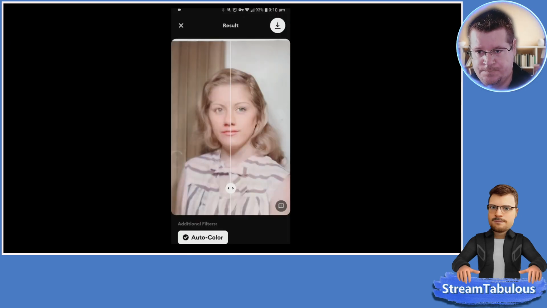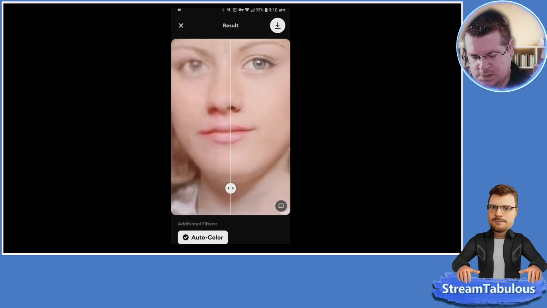I'm going to blur the image because it does show some of my background images. It's going to go through and reconstruct our photo. Okay, there's our photo. So we can see here that's much better. I would say that's probably a little bit of a composite, and then of course it looks like there's some general sharpening, contrast adjustments, smoothing.